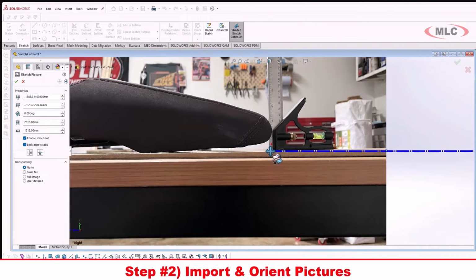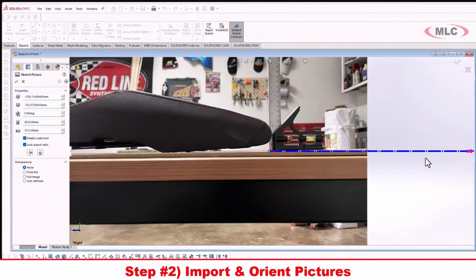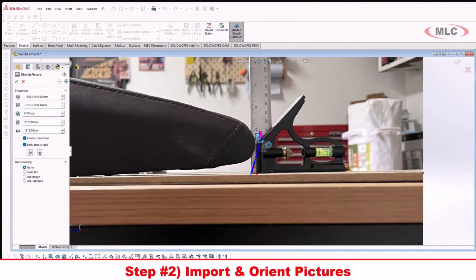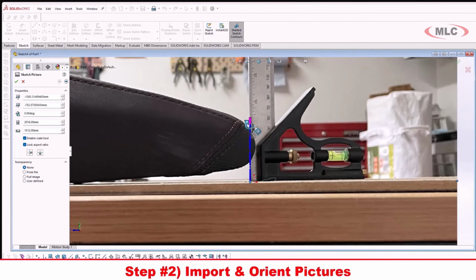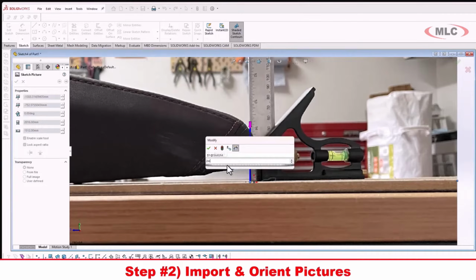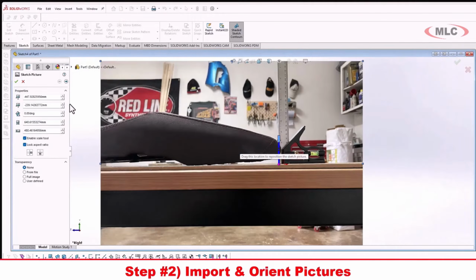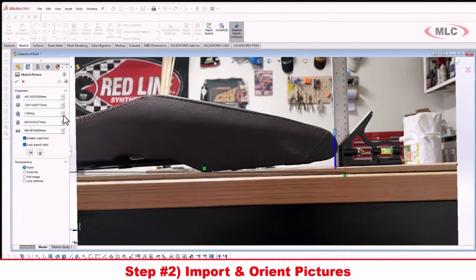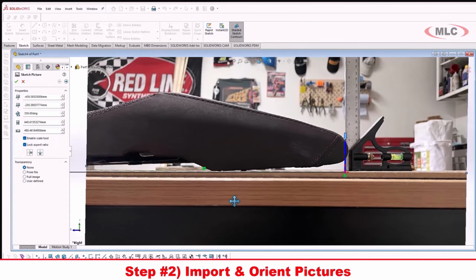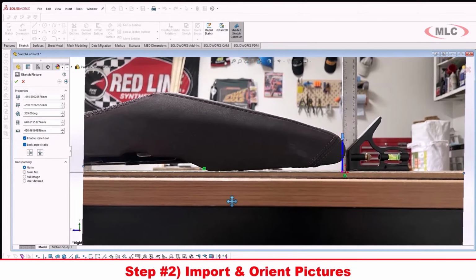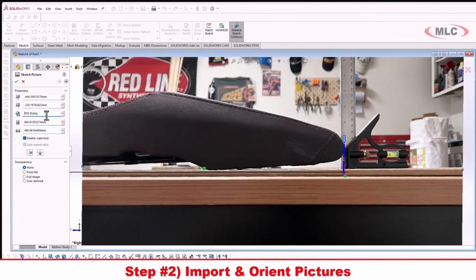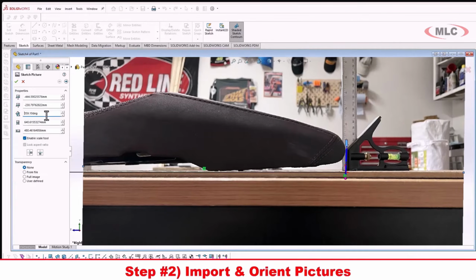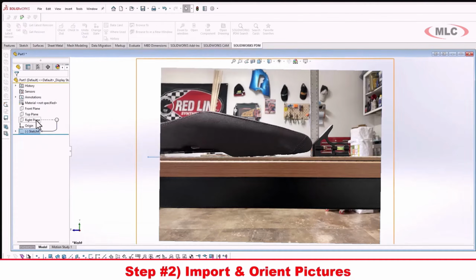So I decided to use the end of the seat as my origin, and then I aligned the tabletop with my top plane in SOLIDWORKS. And this little blue line here is our scale tool for the sketch picture. So position that line where your known dimension is and apply that dimension, and then it's going to scale the whole picture based on that line and that dimension. Once I had it roughly sized up, I started trying to orient the picture more accurately using a sketch line and just referenced it with the tabletop.